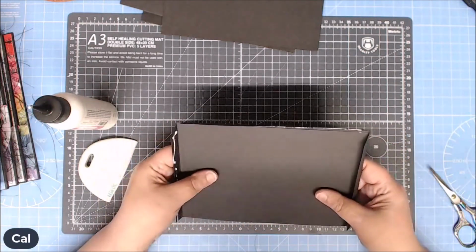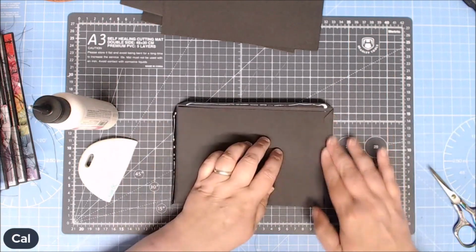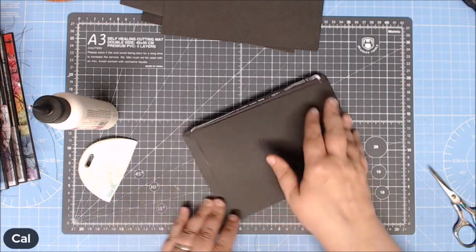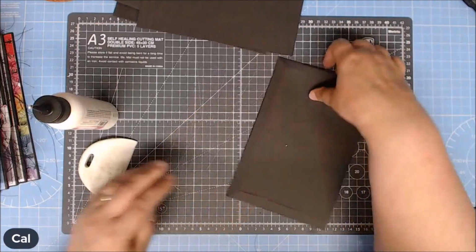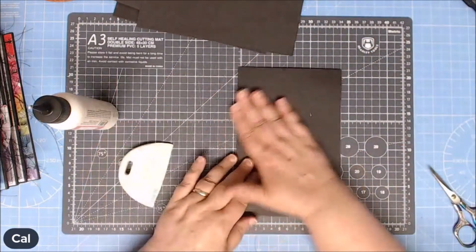I'm sure I should probably be tidier with this glue than I am. Told you I hated getting sticky fingers. Okay, right, so those are my 4 base pages.